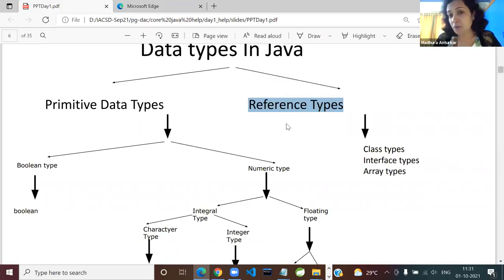Right now, I cannot give you too much detail. I said, in Java, there is a primitive type of a variable, and there is a reference type of a variable. So what will a reference hold? A reference will hold the address of the object which is created dynamically. Dynamically means at runtime.